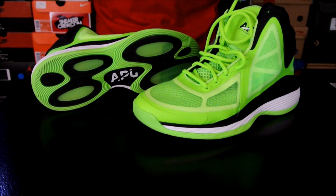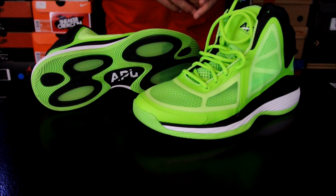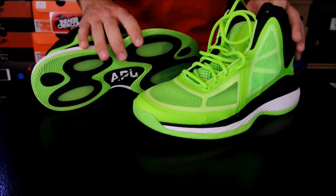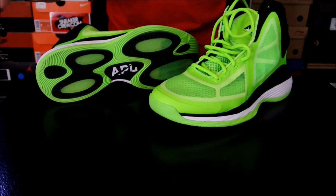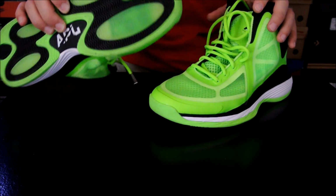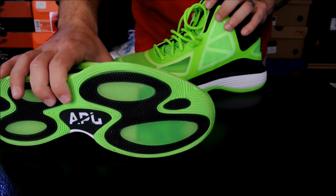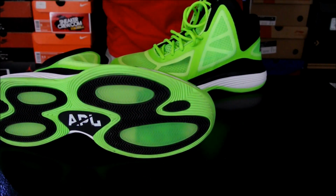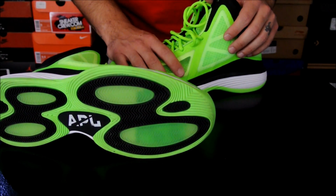But everything else, traction, cushion, material, fit, ventilation, support, all that stuff will be on the scorecard, and you probably already have seen all of their scores pop up during their sections. But yeah, I didn't receive anything, as you can see, and it is kind of a bummer, but at the same time I wasn't really expecting anything. So I think that this is more of a placebo thing, where if you think that it's going to make you jump higher, then you'll probably jump higher, and I'm not one of those kind of people. So, it didn't work for me.